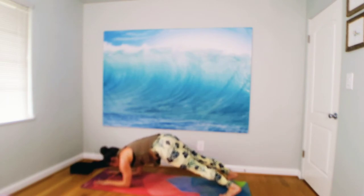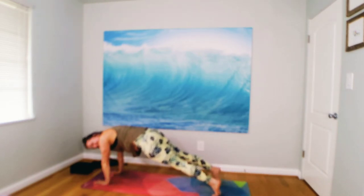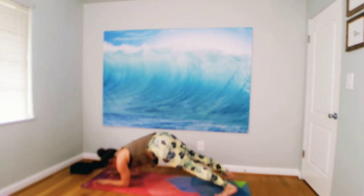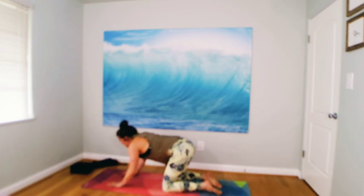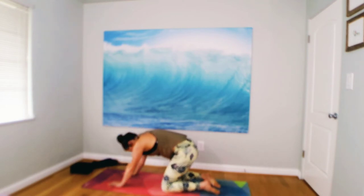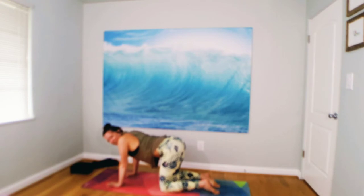Gaze between your hands. Press into your palms and try to find your high plank. That's really tough, right? Try it one more time. Elbows down, pressing the palms wide, gazing forward and try to find your plank. Good, then back down to your knees. Inhale the cow, let it go. Exhale the cat pose. Inhale the cow pose. Good job, you guys.